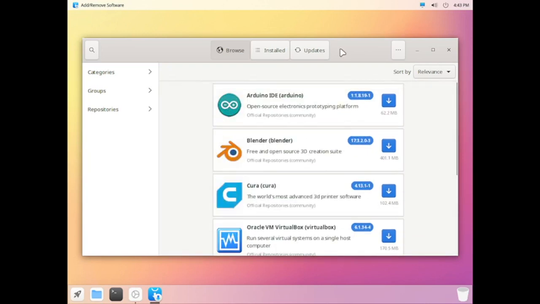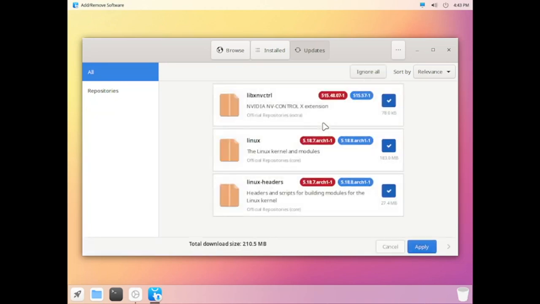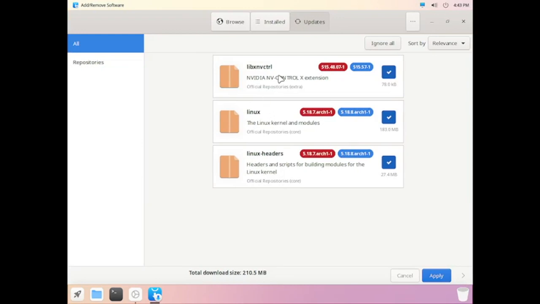Okay. So let us check if any updates are there. If some updates are there, then definitely some good things are going on in the Cutefish desktop development, or some updates are there from the Arch side. So I think these are the updates to the kernel only. And there is some update for the NVIDIA cards. Okay. So there is no Cutefish update.